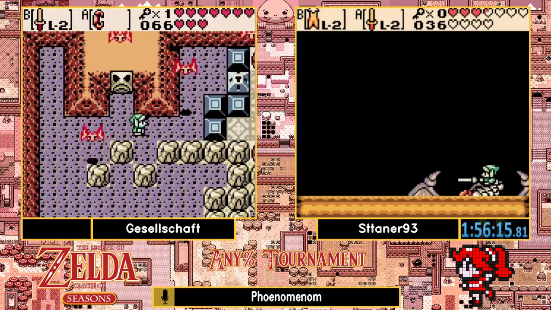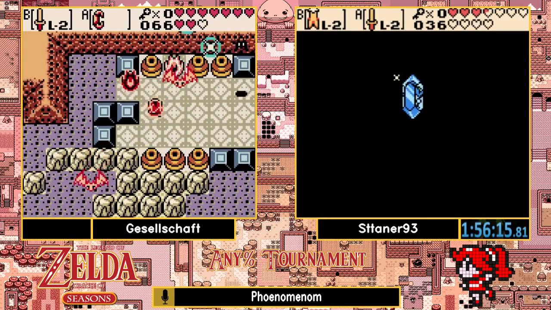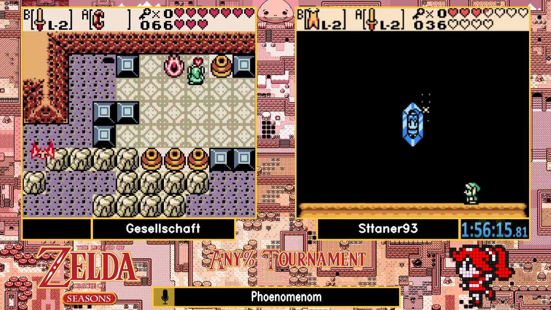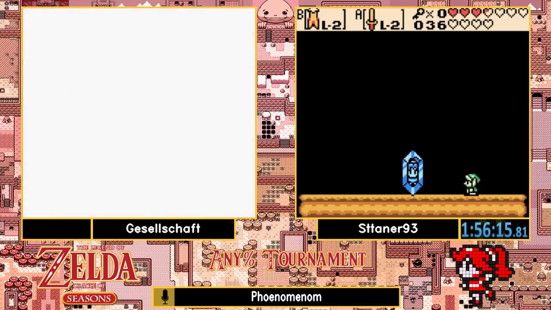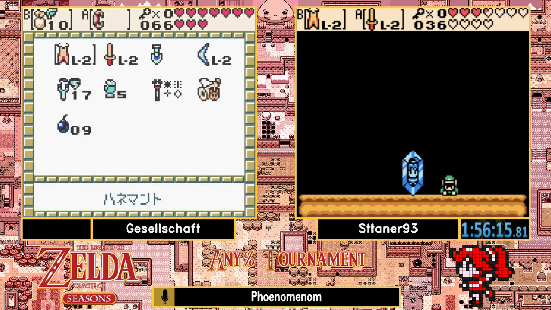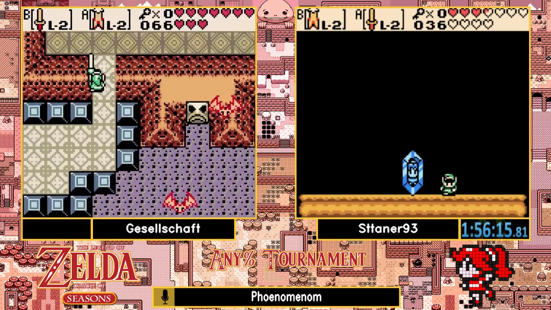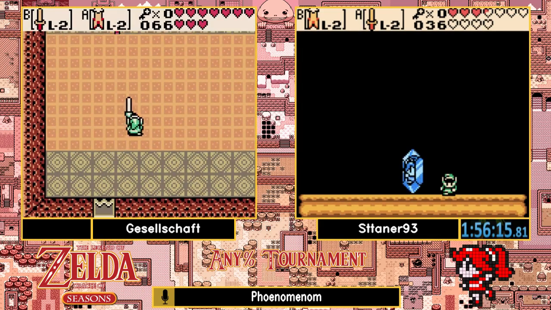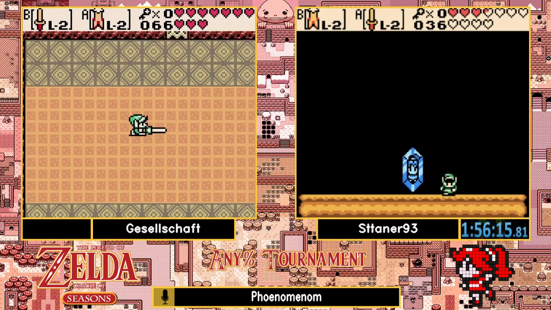Very, very solid time here from Sttaner. Taking the victory in this race. Having a little bit of a struggle on Dronix, but finishing strong. Not letting the death happen. And not saving Din. What a pro.